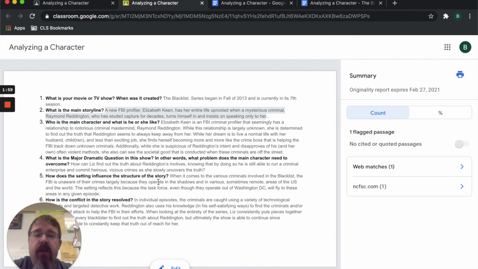So this gives them the option right now to go in and edit their writing, and it could be completely unintentional as well. They might have just restructured something slightly, and it's an indication to them that they should cite their material rather than completely rewrite it. In this case, it's blatant plagiarism of the storyline of this particular TV show.